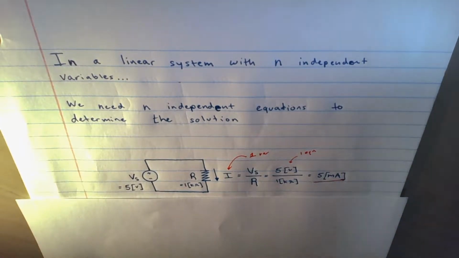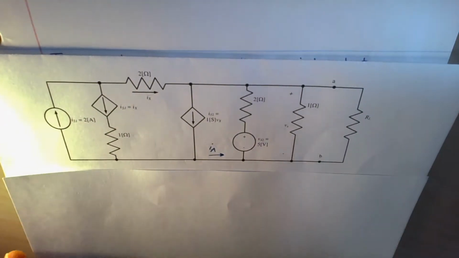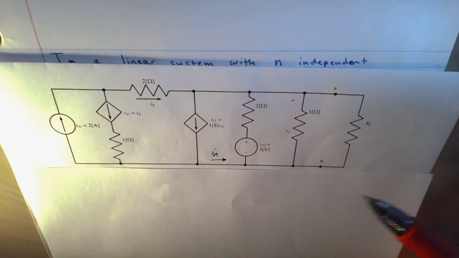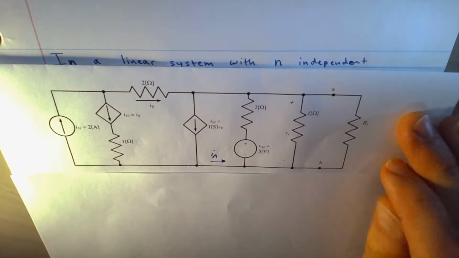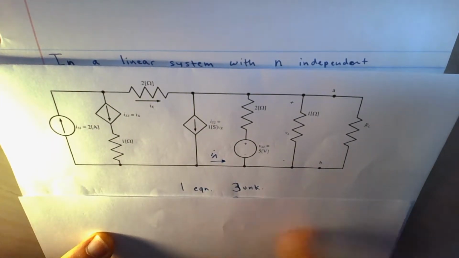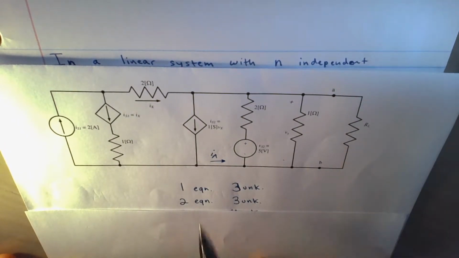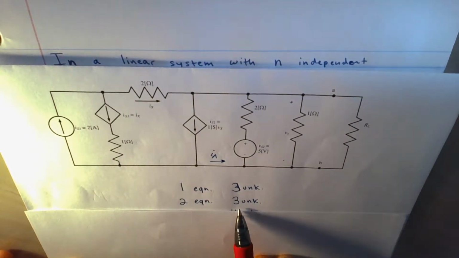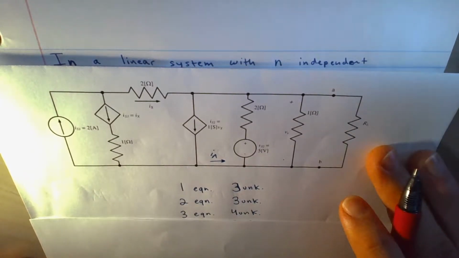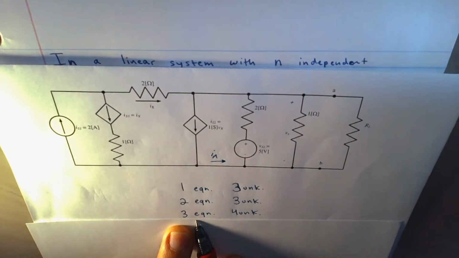Now, as you found out in circuits, we don't always get those nice pretty circuits. So for instance, in this circuit, we have three independent variables. If we want to solve and find all three, we might start out by writing one equation, hypothetically speaking, and keeping track of the fact that we have three unknowns. And then we write a second equation, and we still have three unknowns. And then we get stuck. So maybe we have to define a new variable, and what we end up doing is writing an extra equation, but also introducing another unknown or another variable.